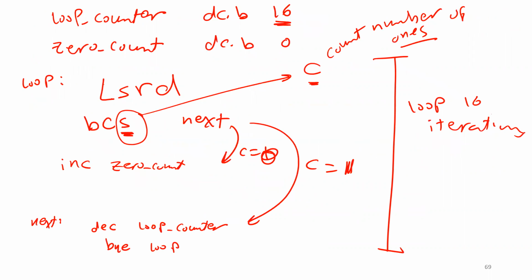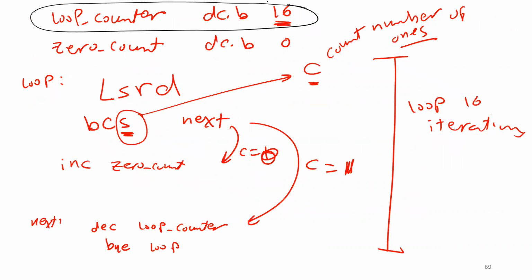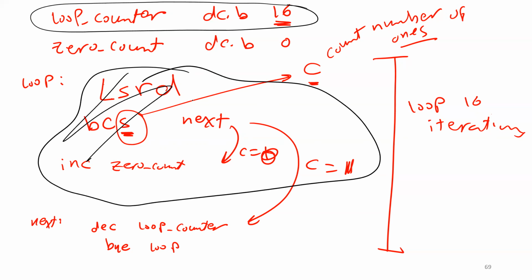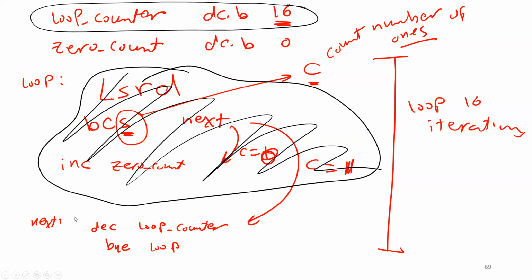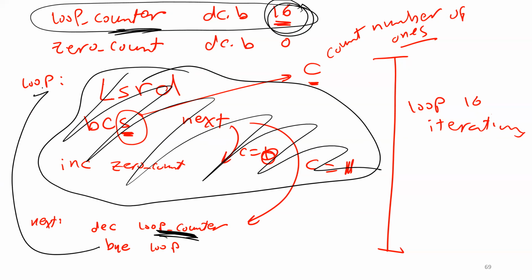I decided, because I always like to use a memory location instead of a register. I like to do that. That's why here I'm going to use a memory location to make a for loop 16 times, as you see here. This is the body of the loop. Forget this part for now. So as you see here, guys, this is a counter for the loop. I initialize it to 16. In every iteration, I'm going to decrement it. A branch if not equal: if it is not equal to 0, go back. Once it is equal to 0, I'm going to leave here.